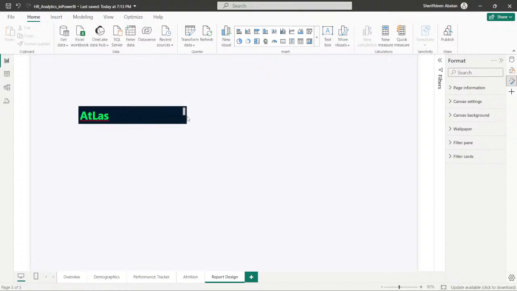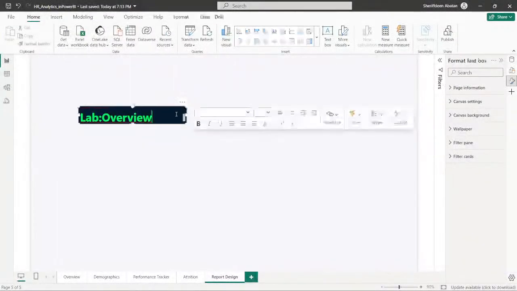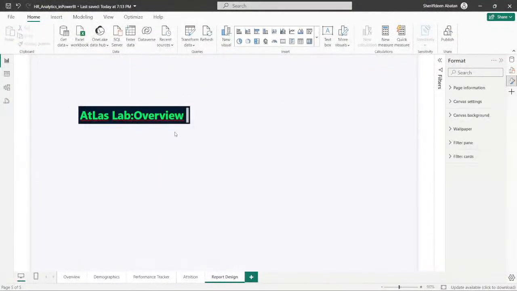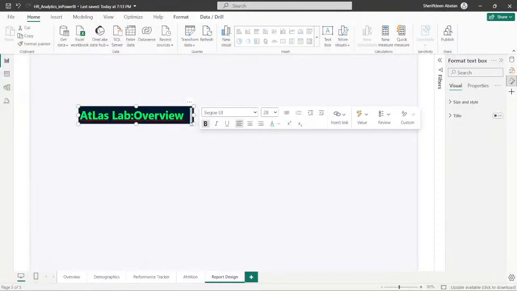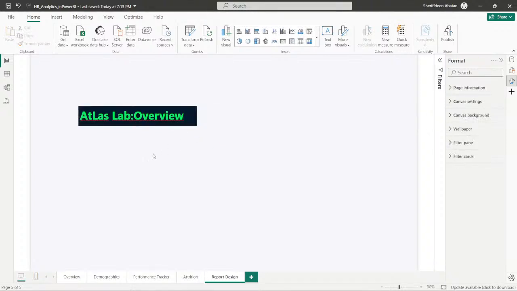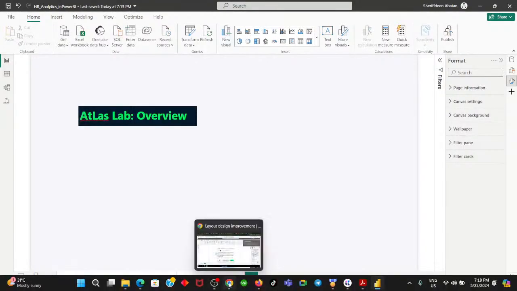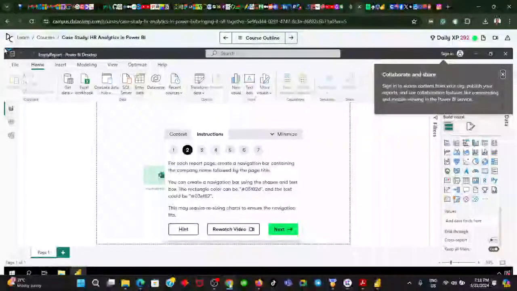I think we just created a navigation bar. Let's make it easy to see. It's better, but it's okay. Wow, though. It says this may require resizing charts to ensure the navigation fits.